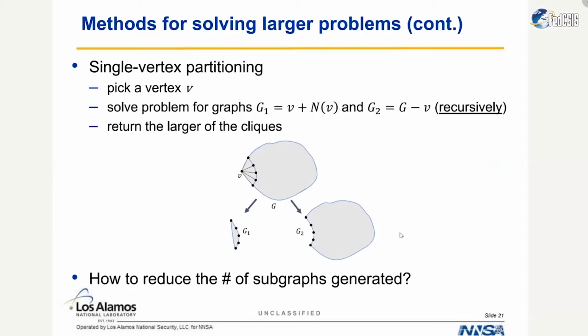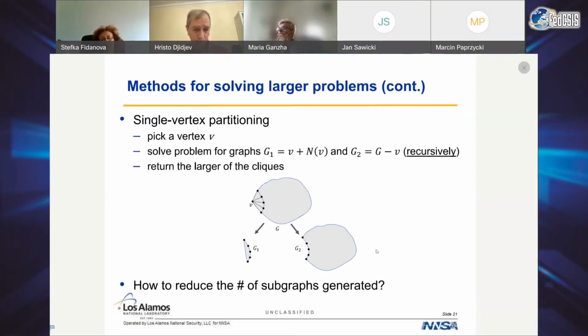And the other possible case is that V doesn't belong to any maximum clique, and then we can just remove V because we know it's not in a solution, and remove all its edges, and then we get the graph G2. So we know that the maximum clique is in either one of those two graphs. So we can work on those small problems, and if they're small enough, then we just send them to the quantum annealer.